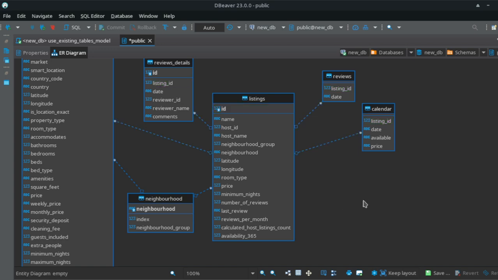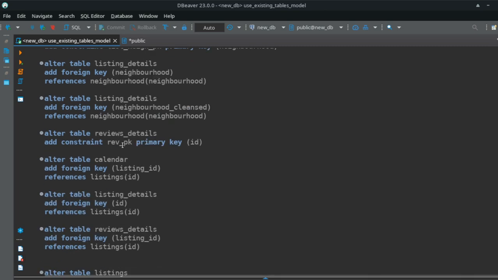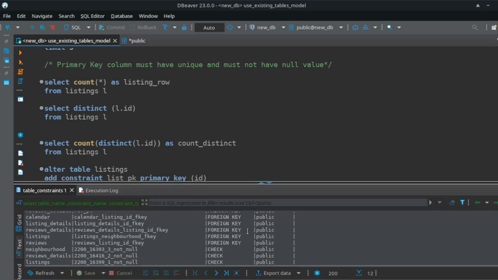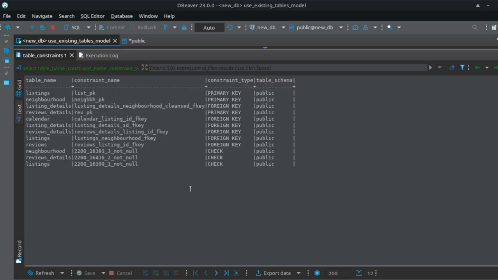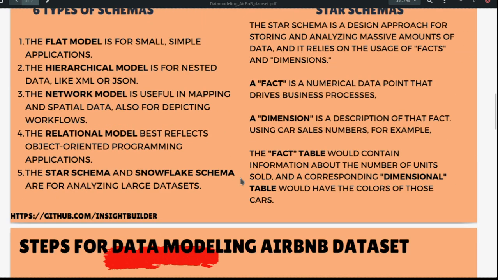So all these are the benefits of executing these commands and understanding how they actually work, once you establish the foreign key and primary key. Now if you go and see the number of constraints, you'll see that there are more constraints in the table. Initially when we started, there were not this many constraints. Now all these constraints have been created in this database and on the tables. This is how we start data modeling, and you see the data modeling from a very different perspective.